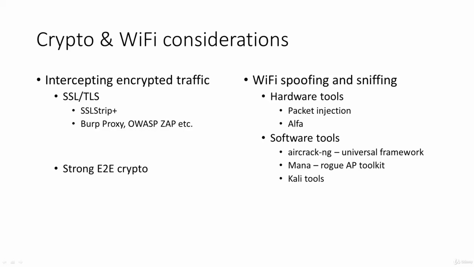And what about software? The software you can use is quite different. There are a lot of different options, but the most popular ones, I guess, are Kraken G, which is a framework of tools that can be used in order to monitor, spoof, inject, and crack traffic. It's quite complicated for a beginner, but there are good tutorials that will get you up to date very quickly. There is Mana, which is especially for rogue access point creation.